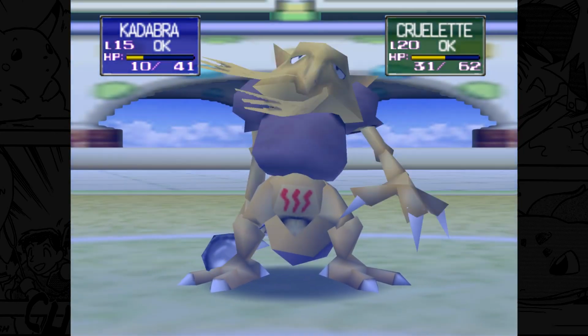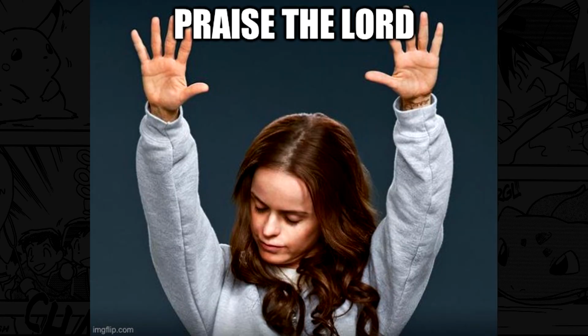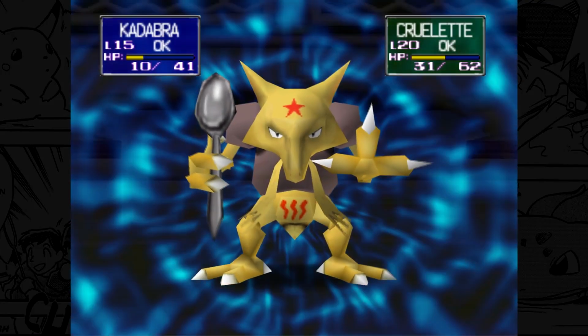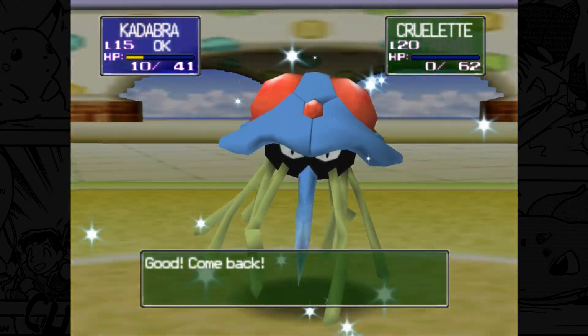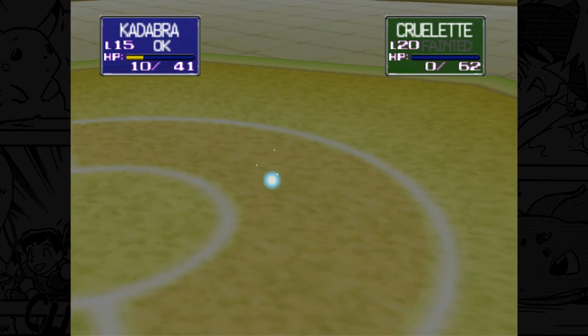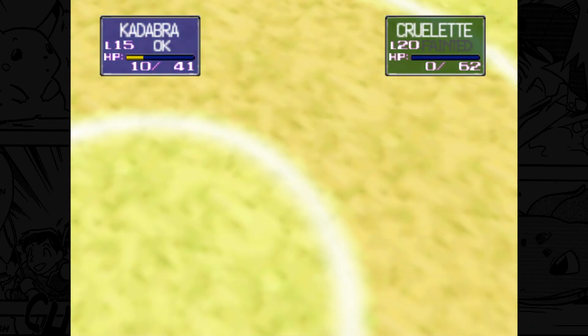With 10 HP left, Kadabra did it. Kadabra survived the Surf. Praise Jesus. And with one final Psychic blow, Kadabra finally took down the beast that is Tentacruel. Now we can finally get on with battling a different Pokemon. Now we already know she has an Arcanine. So what could her other Pokemon choice be?